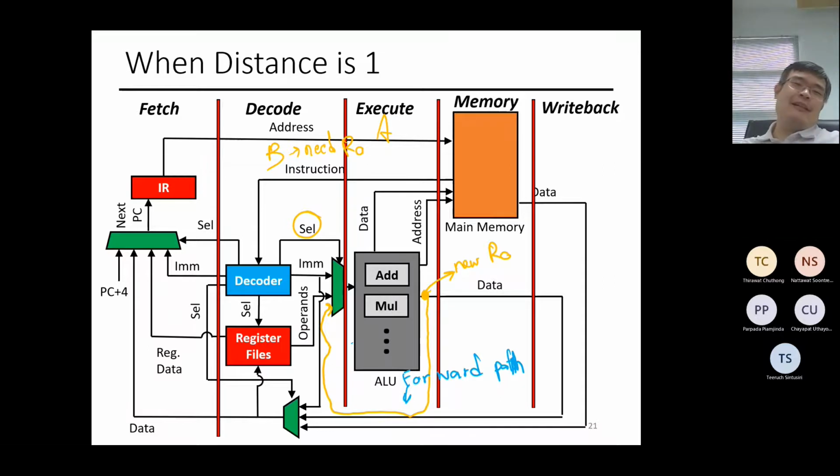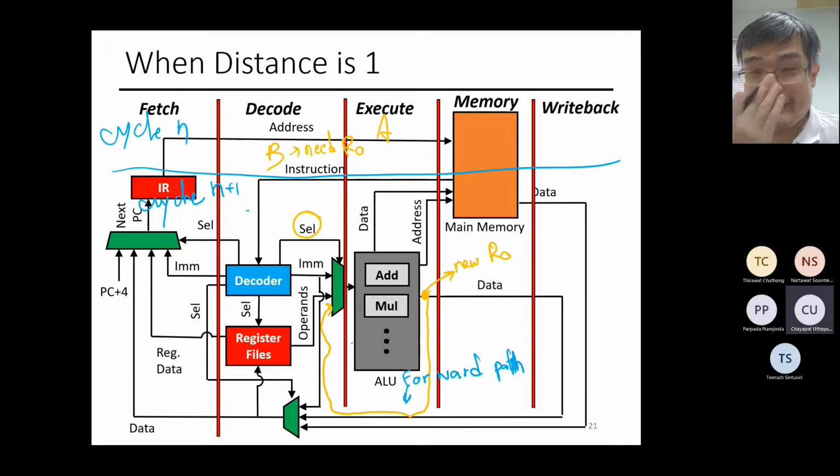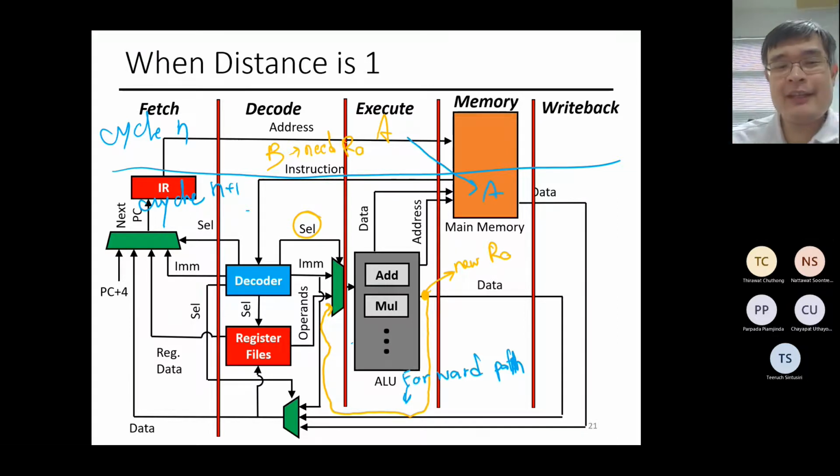Now, in the next cycle, can I move A to memory? Let's say right now we are in cycle N. In cycle N plus 1, can I move A to memory? Yes, I can move A here. How about B? Can I move B to execute?